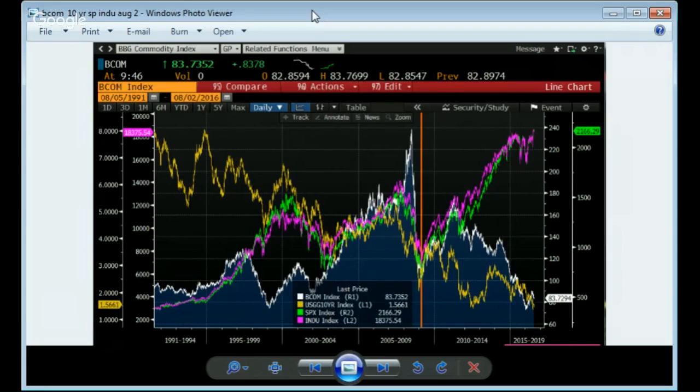I don't think they're just manipulating the front end, they're manipulating the entire curve. The entire curve has been repressed across the entire spectrum, from overnight to 30-year notes. Is anybody offering more than 30-year notes these days? I'm not sure. The entire thing has been repressed. So if you had a combined yield curve, you would see that the absolute level is far lower than would be predicted based on any historical models. Okay, now let's take a look at another indication of the same thing.